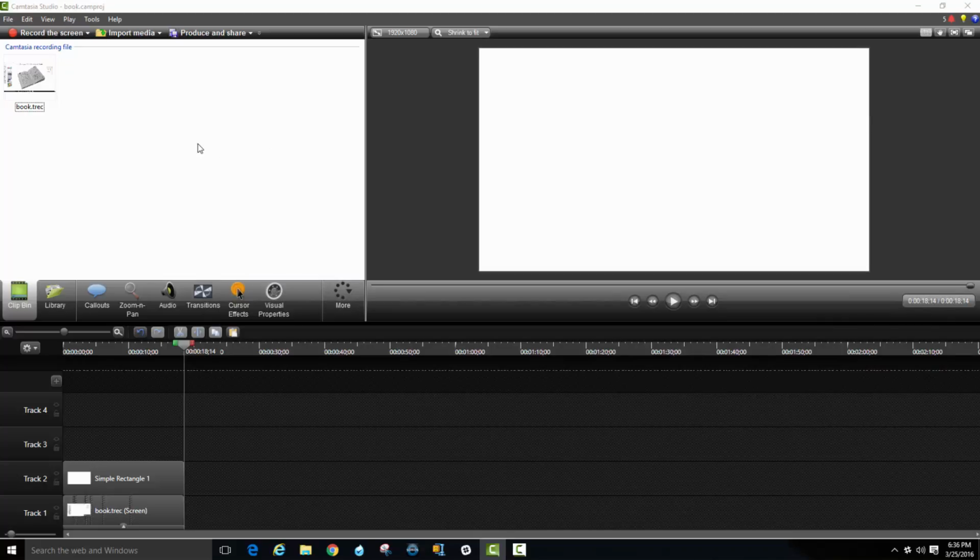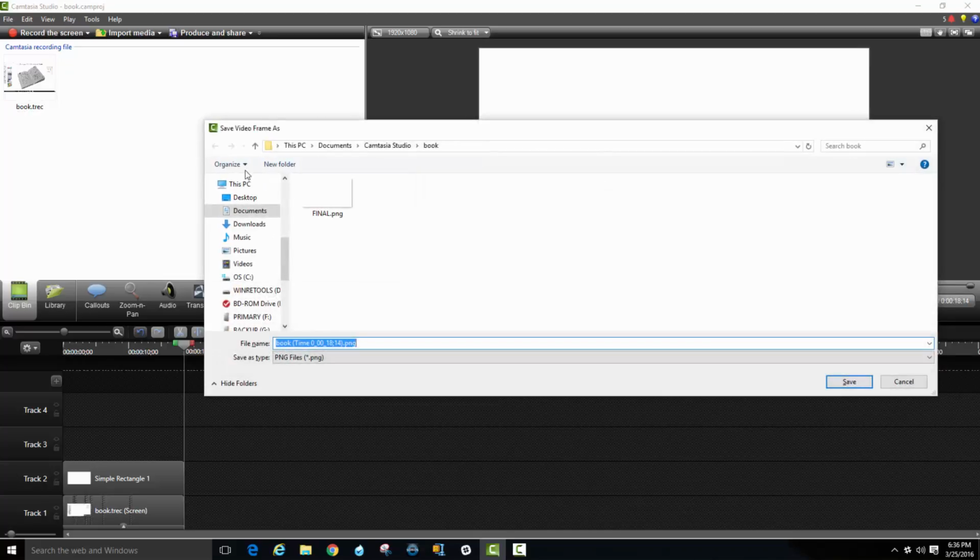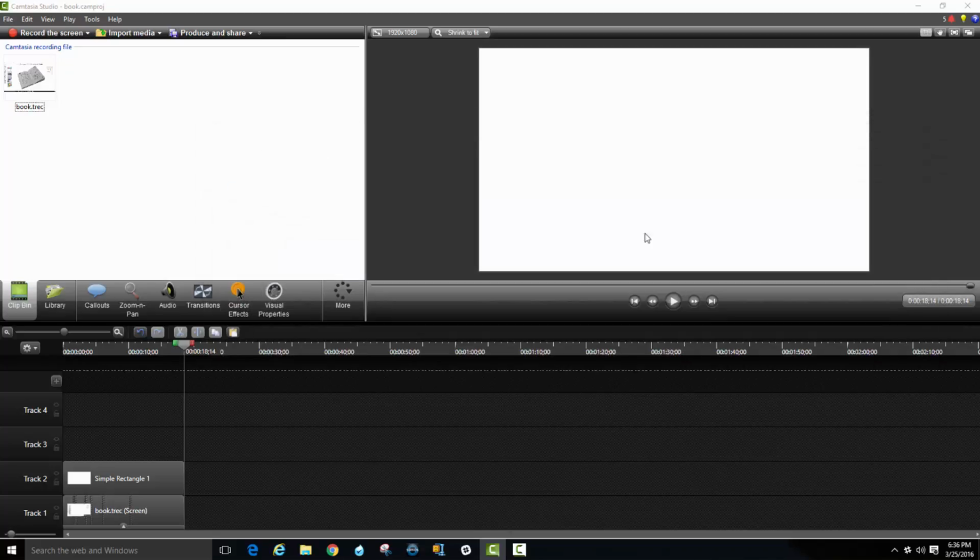And then again, I'm going to do this, hit final. There it is right there. And we don't want that because it's a blank screen. I just messed up. So if I click once on there and just hit my back arrow key, this is the final view that I want. This is the final image. And I can use this book in anything, put tilted text in here. So it would be a nice template for me to use.